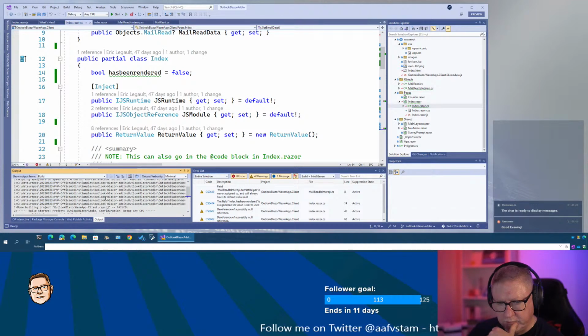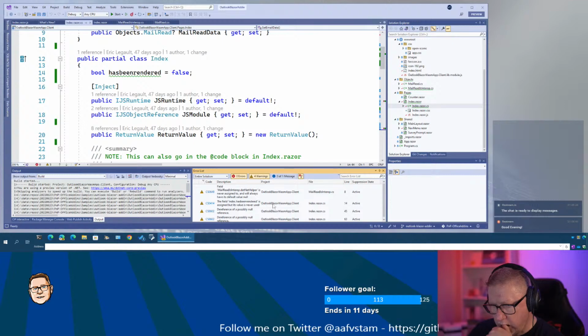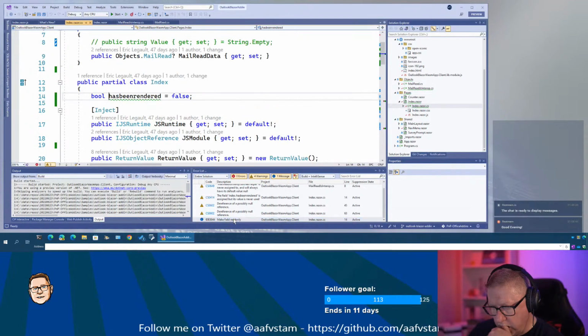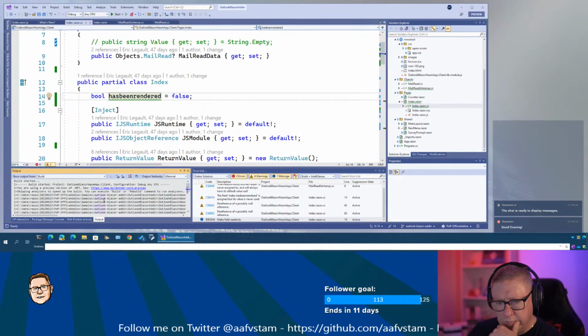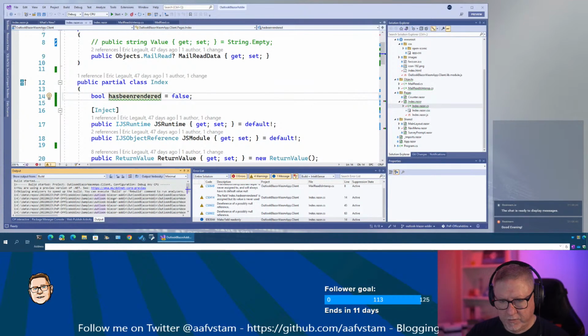Why is this failed? Or is it still building?